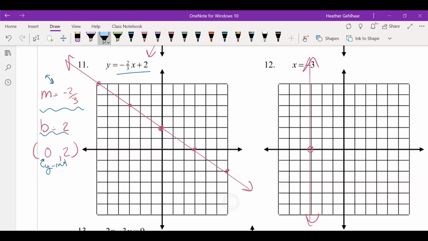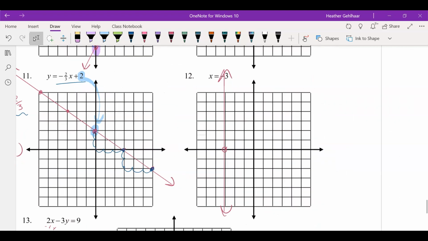So the first thing you do is you go ahead and graph that y-intercept here. And then you move with the slope. So it's negative 2 over 3. You're going to go down 2, 1, 2, and then over 3. There's your next point. Down 2, over 3. Now again, notice how beautiful this line is. I have plenty of points across. My line is straight. It's not zigzagged or crooked, anything like that.